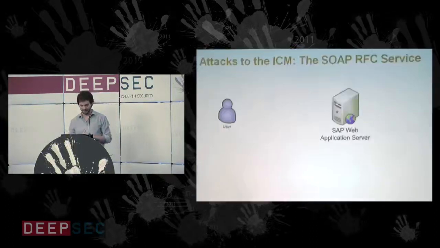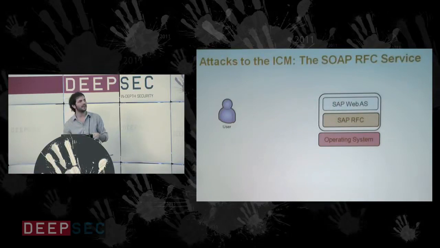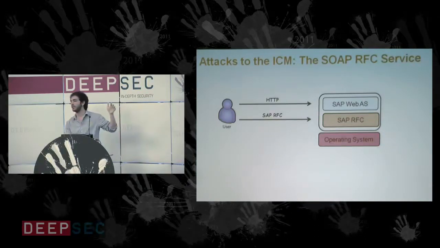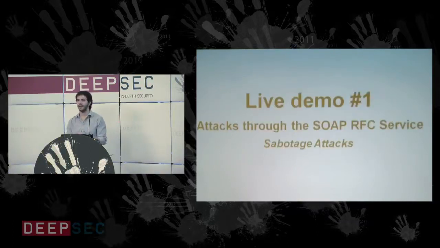I know this looks a bit ugly, so let's go a little into detail before the demo. This is a user on an SAP server, an overly simplified version, where you have the web application server interface, the SAP RFC interface, and the operating system. From the internal network, the user gets access through HTTP to the web server and through RFC to the RFC interface. However, from the internet, the RFC connection is stopped at the firewall. It only allows web connections. However, what the attacker would do is trigger this special SOAP RFC service, which is an ICF service, to call RFC function modules. And we're going to see what that can actually mean.